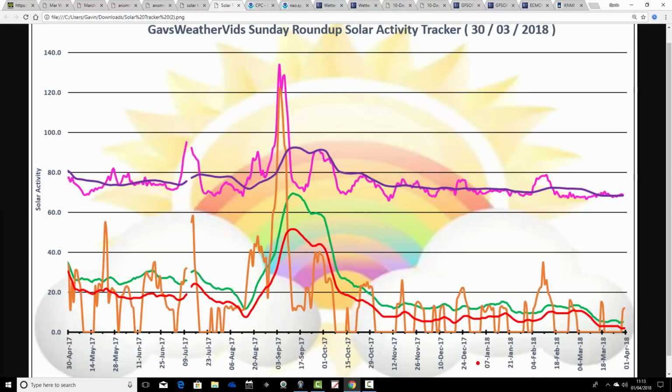We're getting many days now that don't have sunspots, and the days that have sunspots, they're indicated by those orange spikes just there. Those days that have sunspots are getting increasingly minimal. So if we go right way back to 2017 with the solar activity tracker, you'll see that generally it was the days that didn't have any sunspots back in the spring of 2017 that were in the minority. There are a few days there through the spring into the early summer of 2017 that didn't have any sunspots, but most days actually have sunspots indicated by all of these orange spikes.